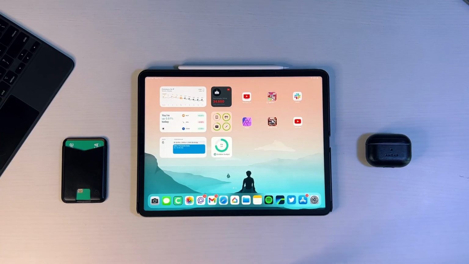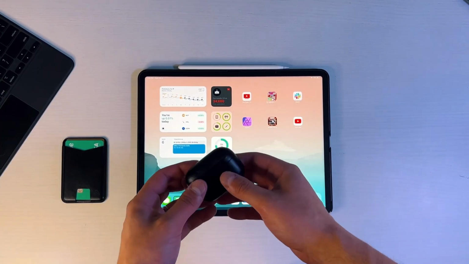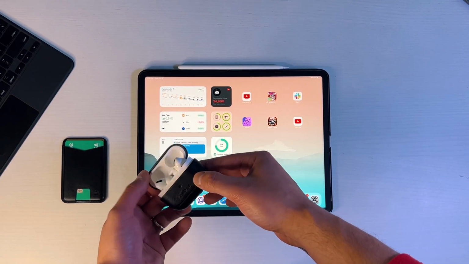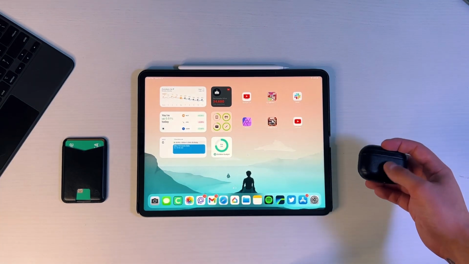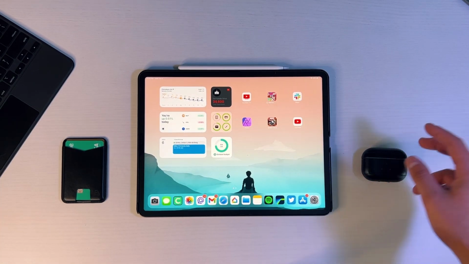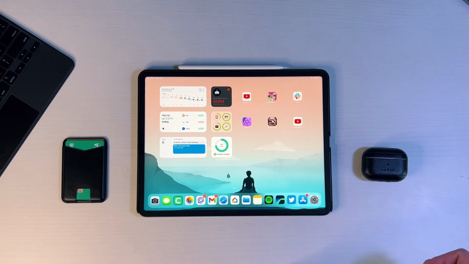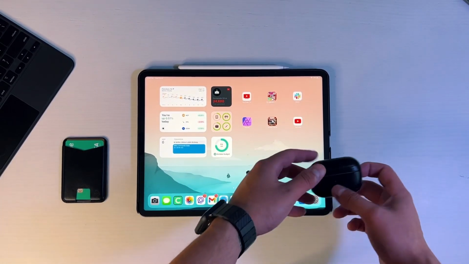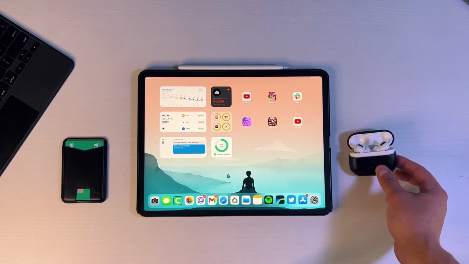So the first thing we're going to talk about is actually AirPods Pro. So here I have my AirPods Pro. These are the original ones. I think there's only one version, right? I got it in a nice little Andar leather case in black. So these are the AirPods Pro, and what I'm going to be talking about is the new Conversation Boost feature that finally came out to AirPods Pro and AirPods Max. Unfortunately, if you have a pair of AirPods 2 or the regular AirPods, you will not be getting this feature.